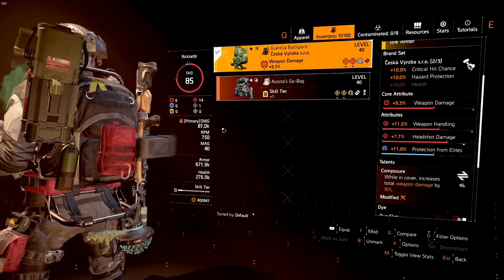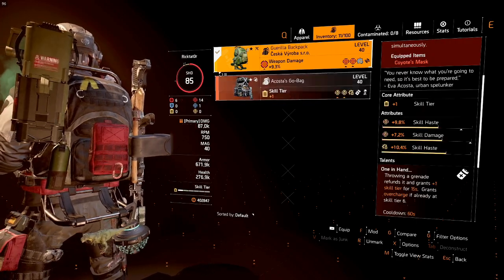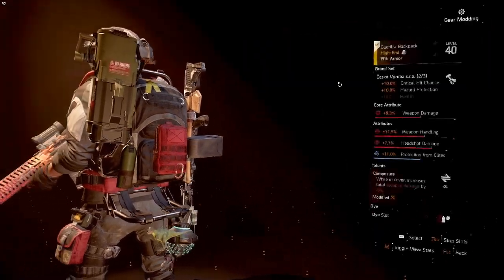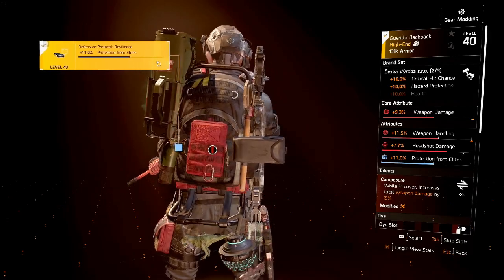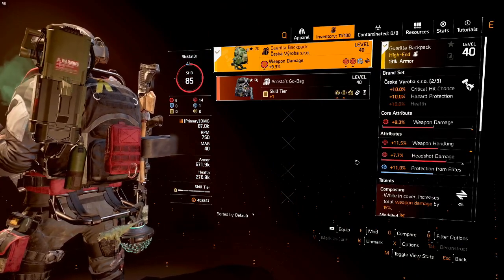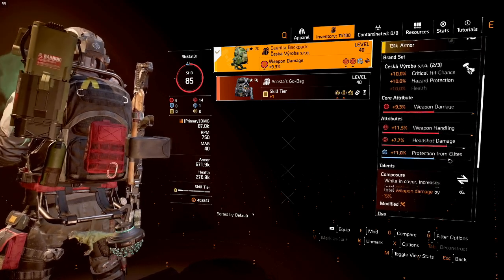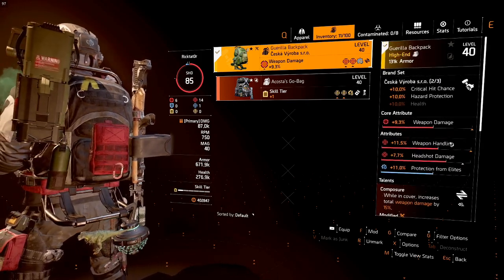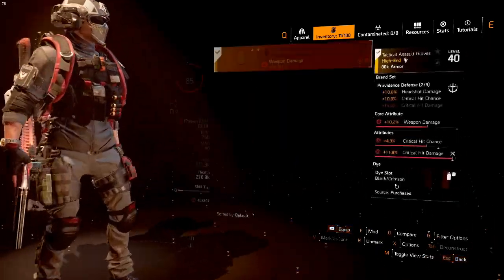So because you are so squishy, you are not a true glass cannon, because I do have one little mod in this. Not a ton, but it's just protection from elites. This is one good little thing to add, a little survivability piece. It's not real bad to get through, but as you can see, more weapon damage, elites, that kind of thing. Trying to get a better one to get rid of the weapon handling and change it over to crit, but we'll see what I end up finding at that point.